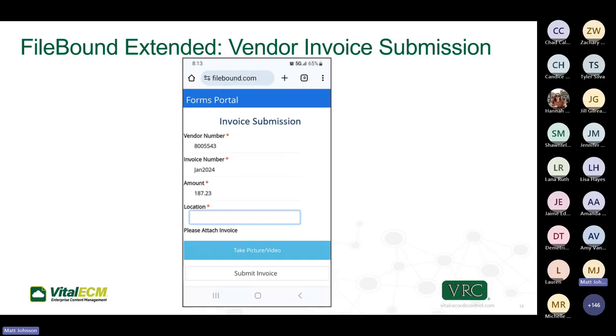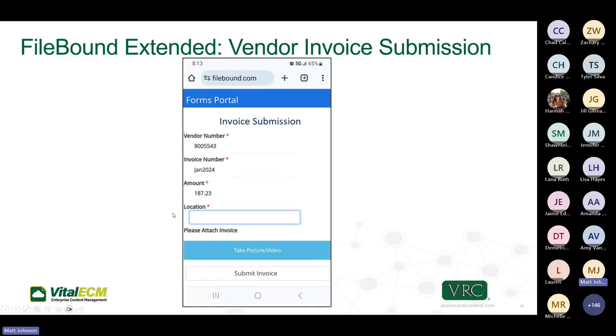The concept we're working on with some of our customers is, if I've got a cleaning crew that comes in and they always give me a handwritten invoice, and I always scan it into my OCR software, and it's always not going to read correctly and I'm always going to have to manually touch it, why not give them a simple form like this on their phone?